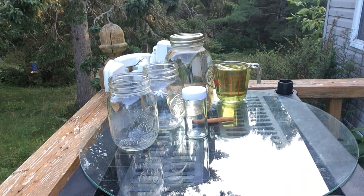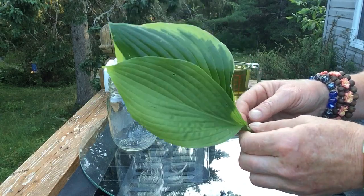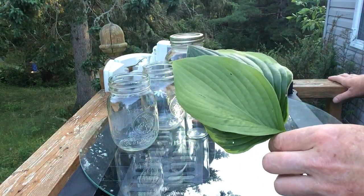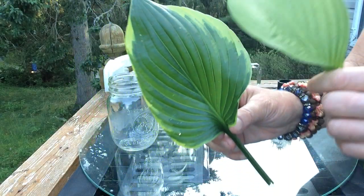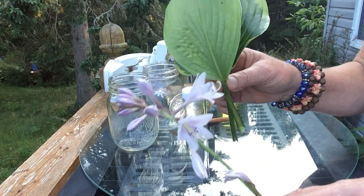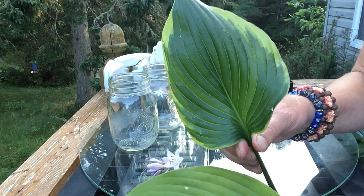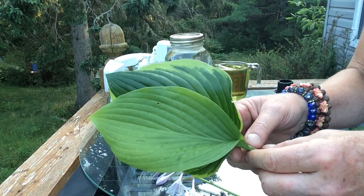So what can we do with hosta? First of all, you could make a nice tea with the fresh leaves and the flowers — steep them in a covered pot for about 15 minutes, covered to keep the essential oils in, then strain it. You can drink it. You could also use that strong tea for skin irritations with the flower or the leaves — great for eczema and psoriasis. It takes inflammation out of the skin, which is one of the main things it does. So it's great to make a salve, an oil, a spritzer for the skin, or to eat or drink it.